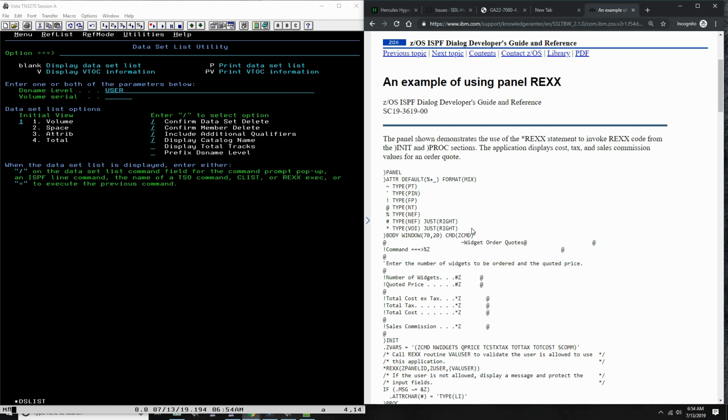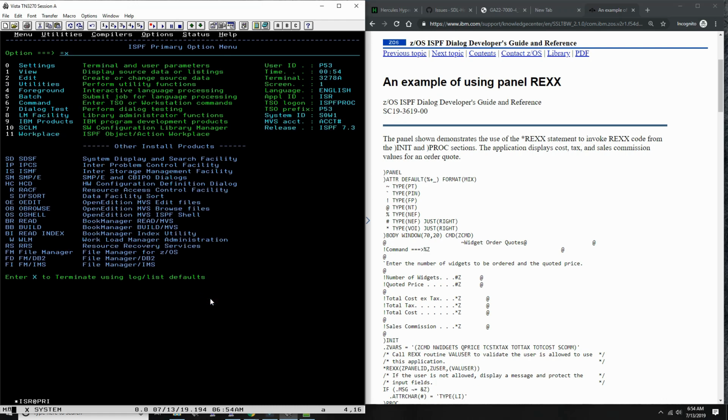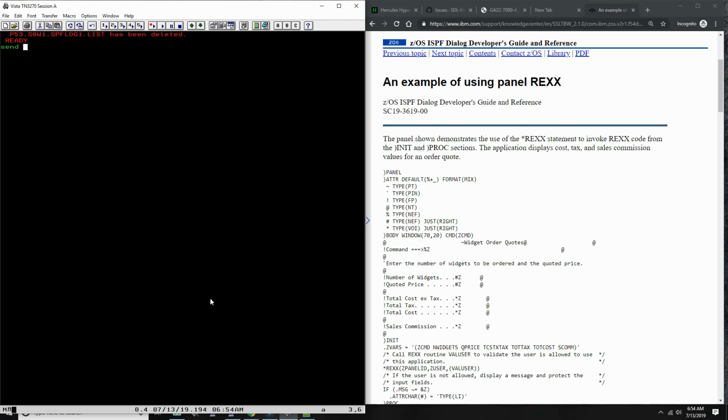And I think, to me, this is interesting and fascinating, and I thought we could write a little program, a little panel actually, that will take a message and a TSO user, and then send the TSO send command to that user. So as you're aware, I can do send hello, then to user moshix, now. And if I do that, it will send a message to the user moshix. I could also send, if I'm authorized, the user to the console. But that's kind of the message, and people can message each other.